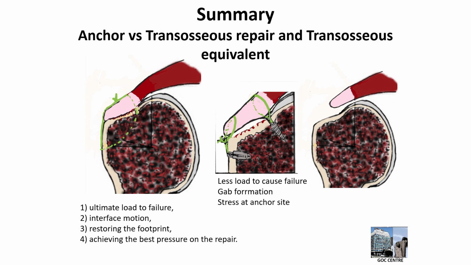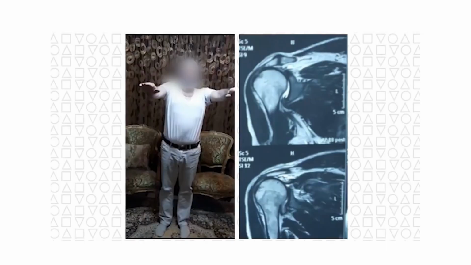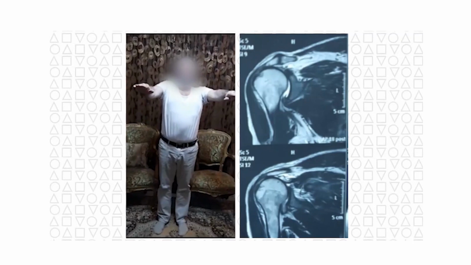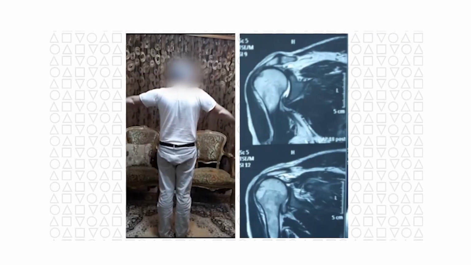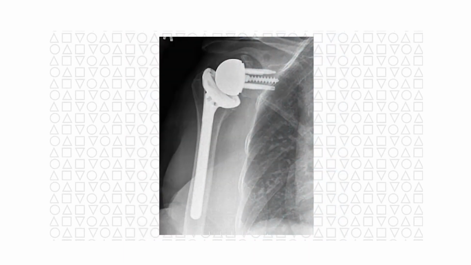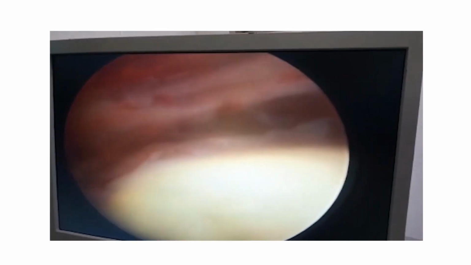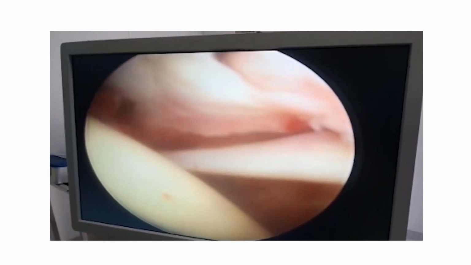Also, I want to mention that for the treatment of rotator cuff repair, we have a transosseous repair and anchor repair. The anchor repair may also cause pain in some patients radiating to the neck, because it may be a little loose, or the formation of bone around the anchor takes a couple of weeks, and this may cause pain also to the neck. Massive tears are also an entity which is discussed a lot, and most of the colleagues say we do a total replacement, but arthroscopic technique to repair a massive rotator tear is also possible.